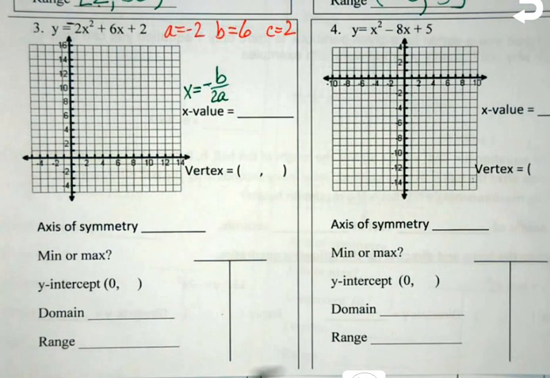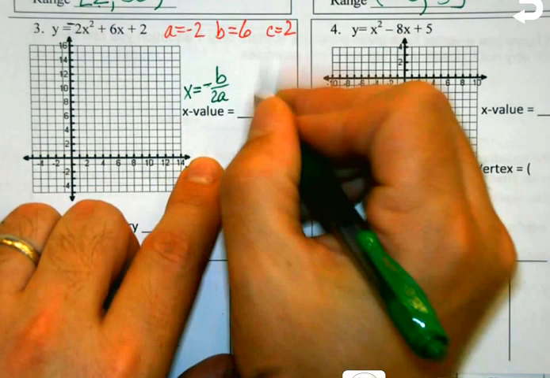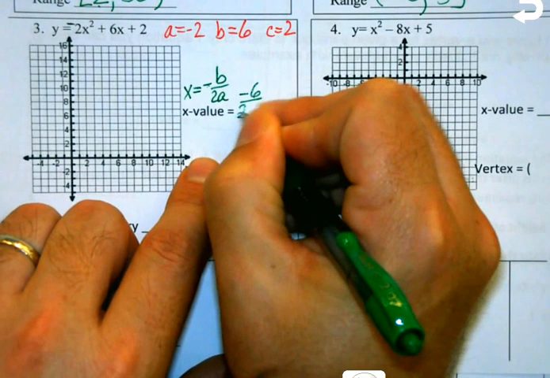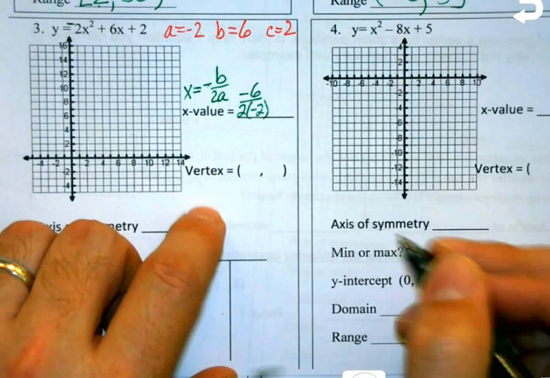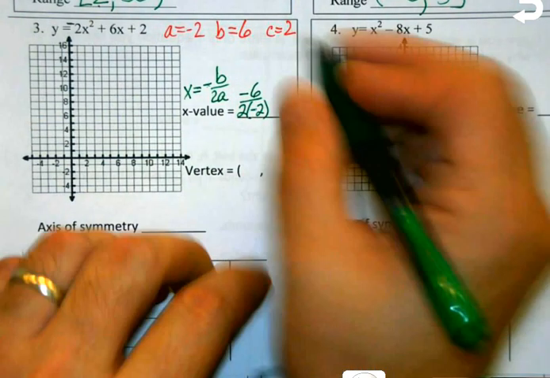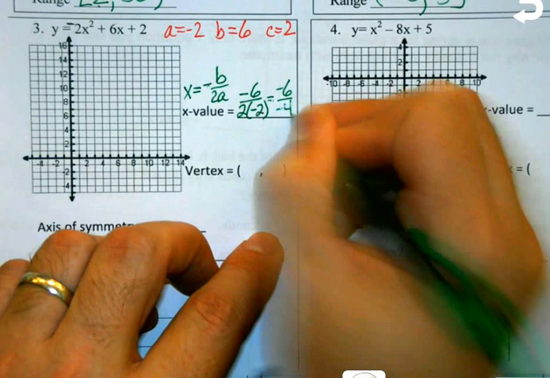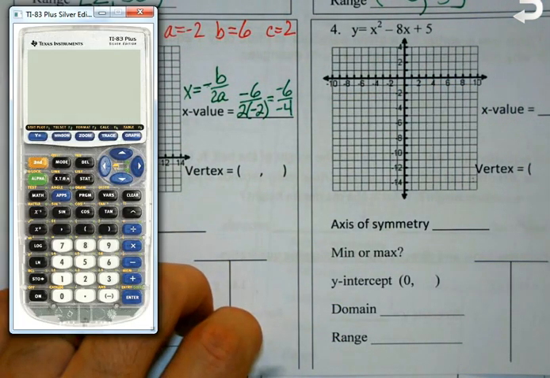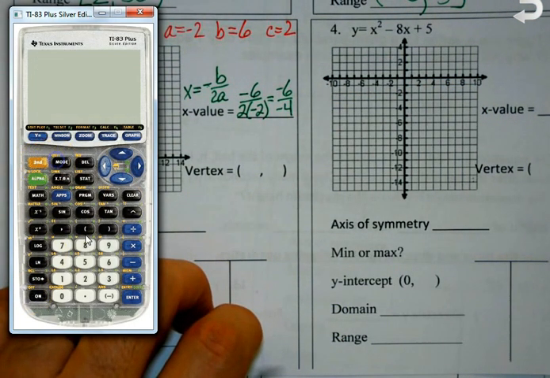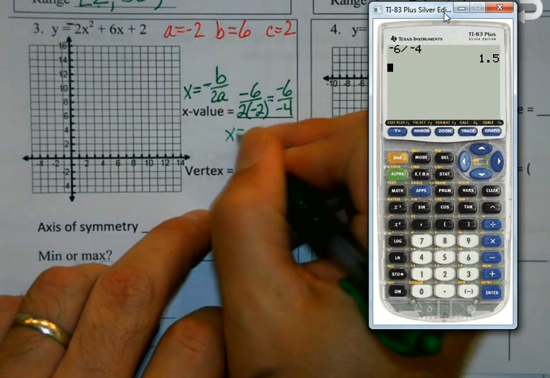So to get the x value of my vertex, I do the opposite of b. The opposite of 6 is -6, over 2a, or 2 times negative 2. Now, again, I got to be careful, especially if I go to a calculator on this. I want to clean this up first. So I'm like 6 divided by 4. I don't even think that's going to go in nice. Yuck. Let's see. Negative 6 divided by negative 4. Ew, 1.5? Really? Did I do something wrong? No, you didn't. That can happen.